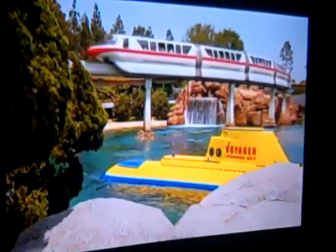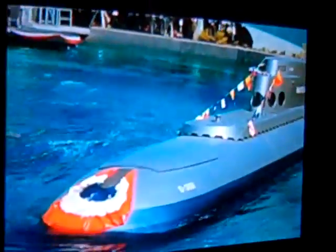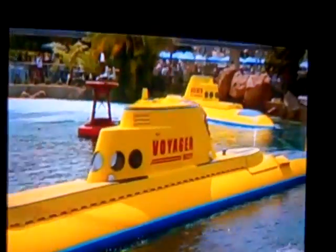Even though these subs have gotten a fresh coat of yellow paint, they're actually green. We did a couple things to the submarine voyage to make it more environmentally friendly — we took the original diesel submarines and turned them into electric power. We also used little beads impregnated with colored glass and broadcast that onto the coral. It's not going to fade, won't need to be repainted all the time. It was all recycled glass, so it was environmentally friendly, and it's beautiful.